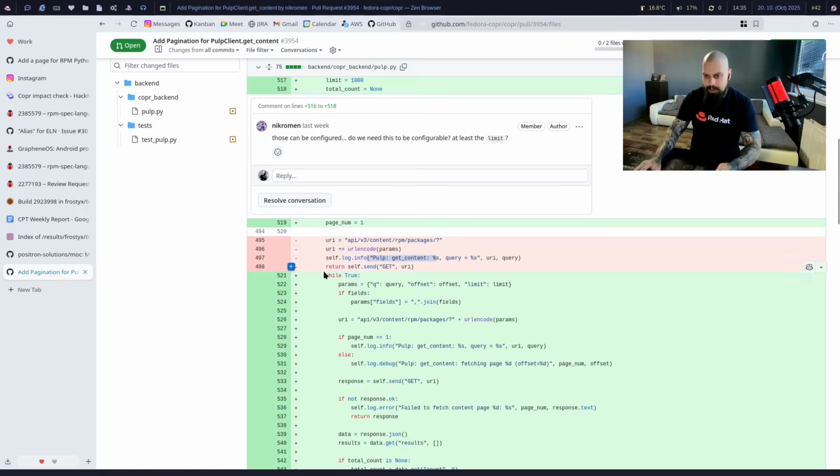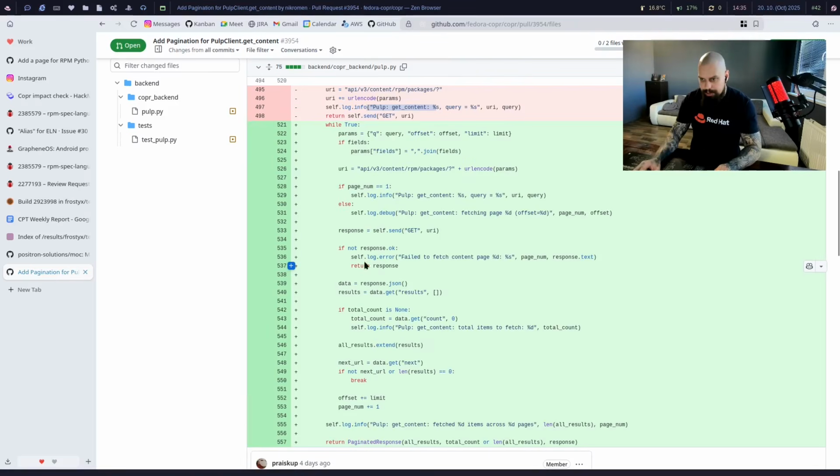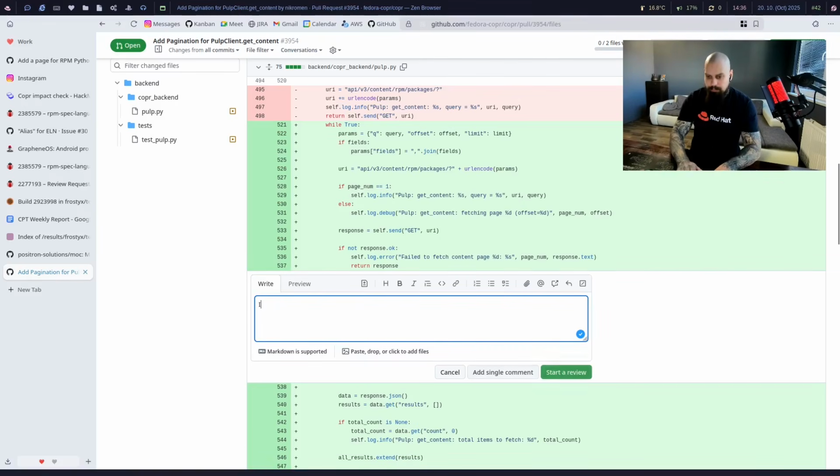So let me comment it out, and maybe let's keep it on Necroman to decide what he wants to do with that. So I think, imho, we are using the safe request abstraction.